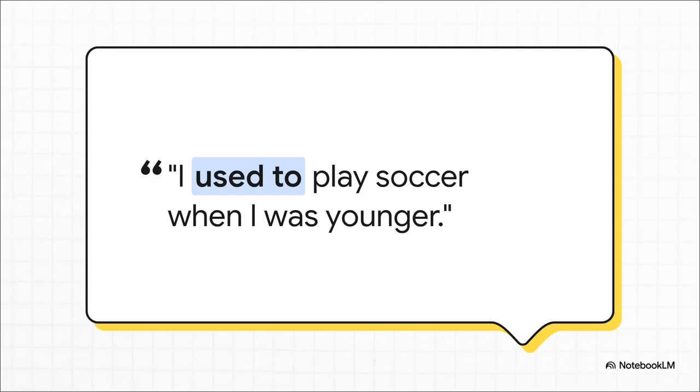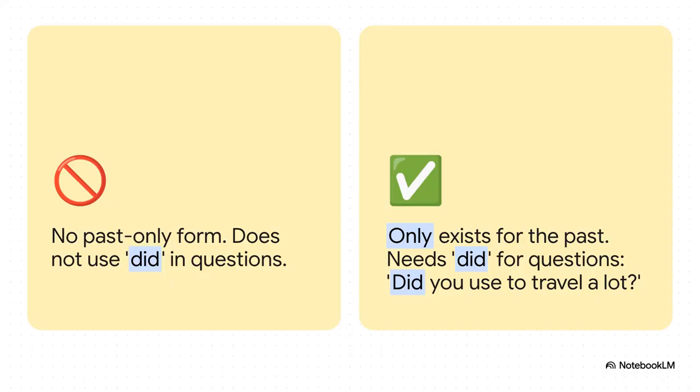It's so efficient at getting that idea of change across, isn't it? And this is where used to really shows its true rebellious colors. For one thing, it's locked in the past. There's no present tense version. And just like have to, it needs that helper verb, did, for questions. Did you used to is how we say it. A pure modal would never, ever do that.